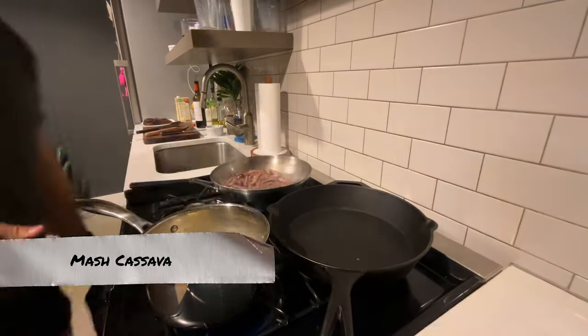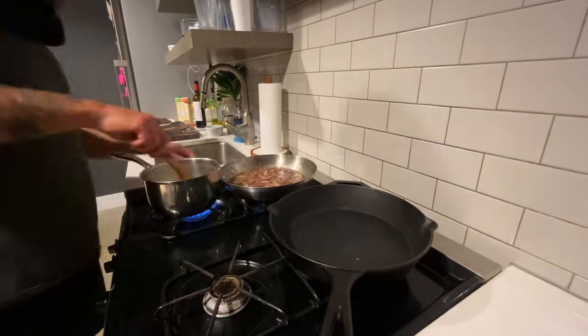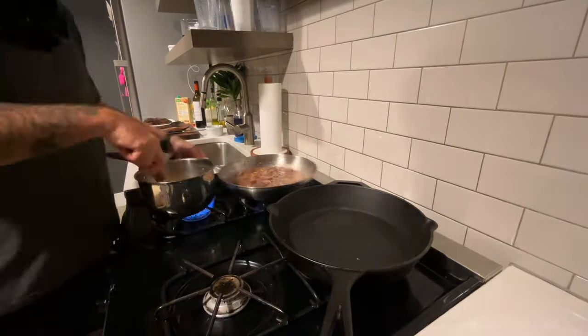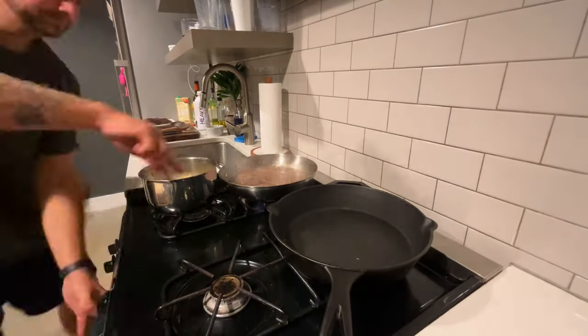It's time to transform our cooked cassava into a dreamy delight. Saute garlic and butter first, and then mash the soft cassava into the mixture and finish with a splash of cream.